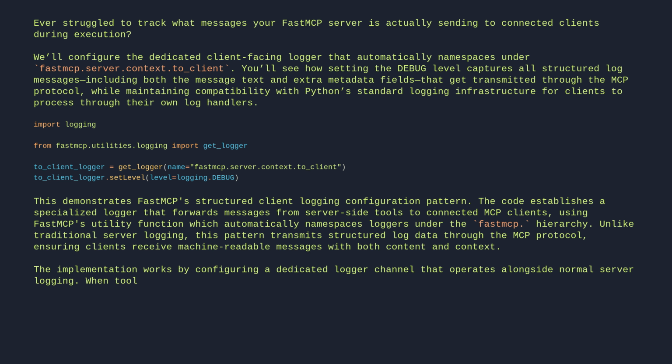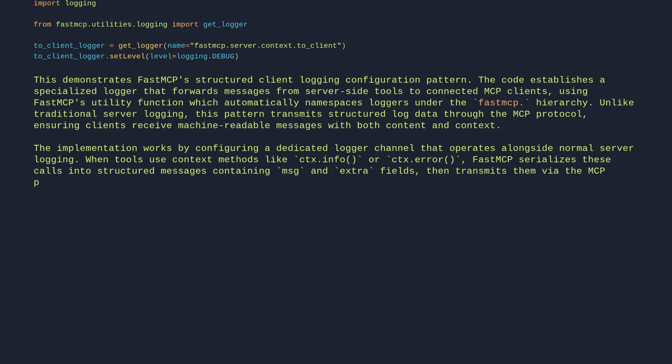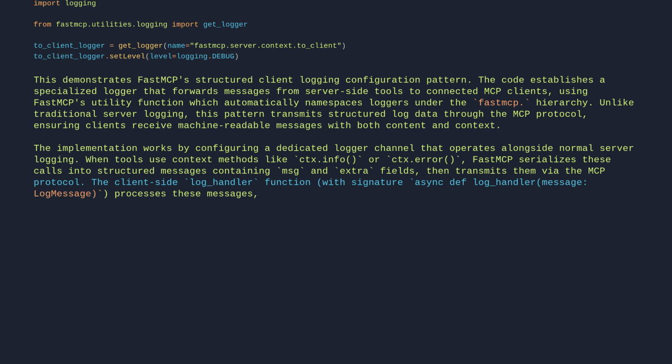When tools use context methods like ctx.info or ctx.error, FastMCP serializes these calls into structured messages containing msg and extra fields, then transmits them via the MCP protocol. The client-side log handler function, with signature async def log_handler(message: LogMessage), processes these messages, with log levels automatically mapped between MCP and Python conventions.